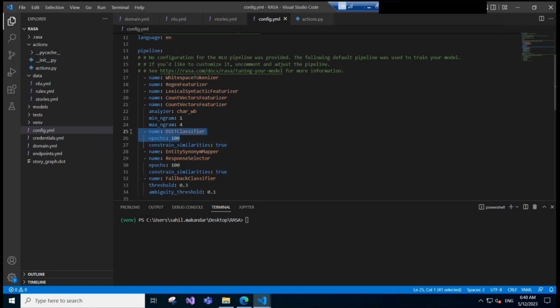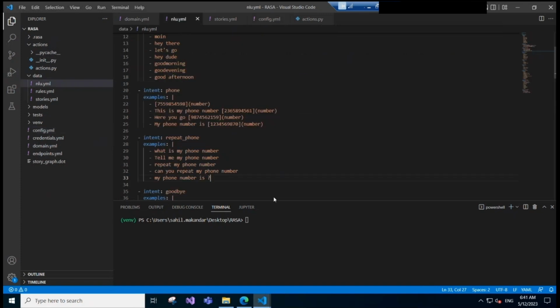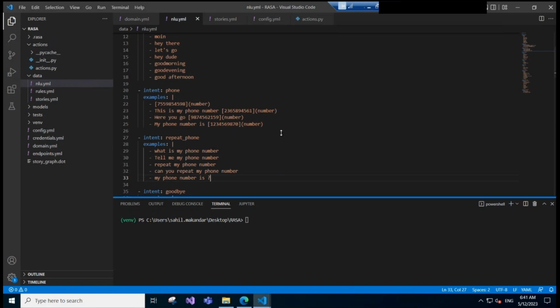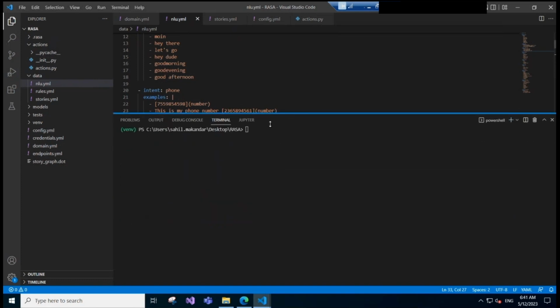If you have used the DIET classifier pipeline, then it's sufficient to extract basic entities from a sentence. So just make sure you have added the necessary pipelines according to your needs. And yeah, that's it. Then we can just train the model before testing it.